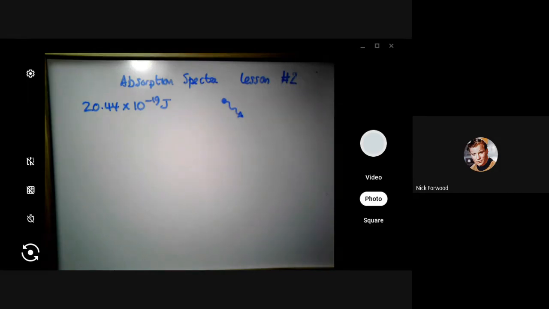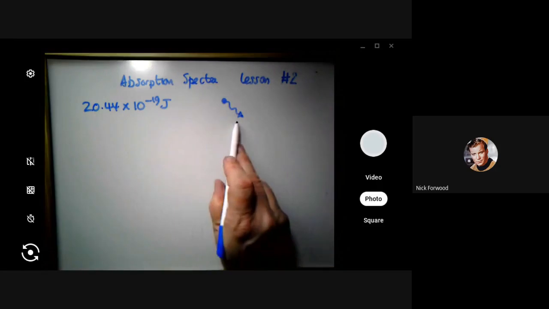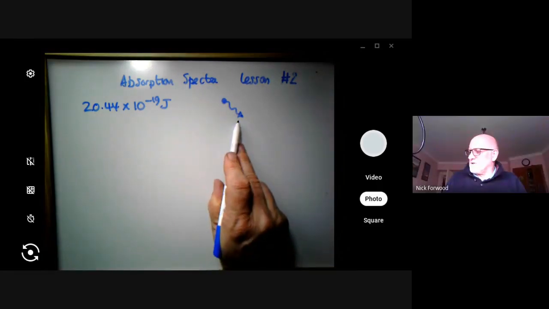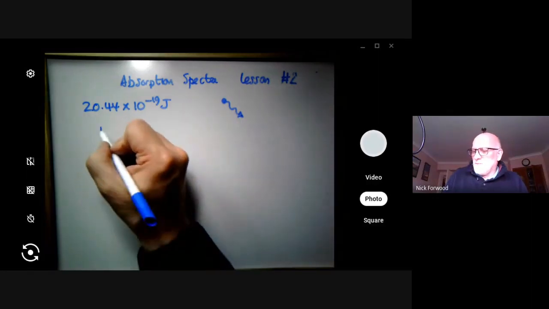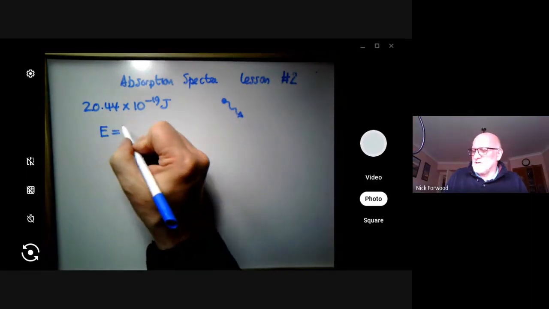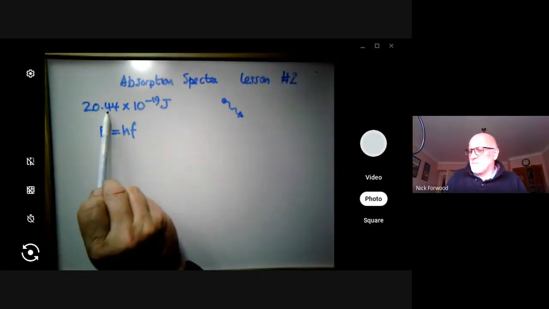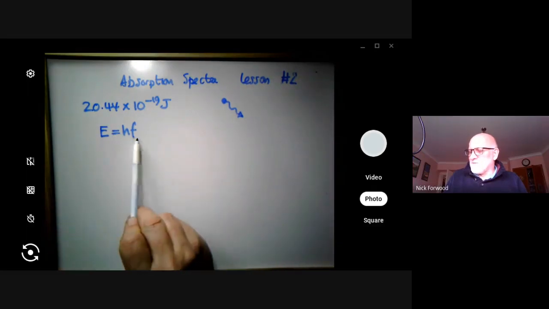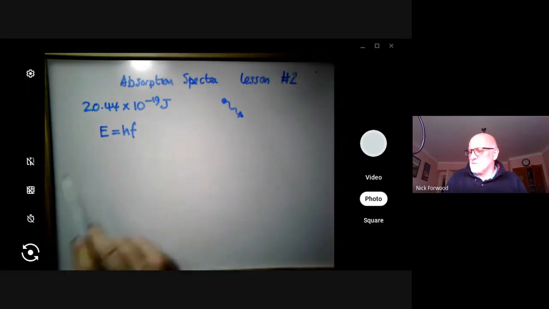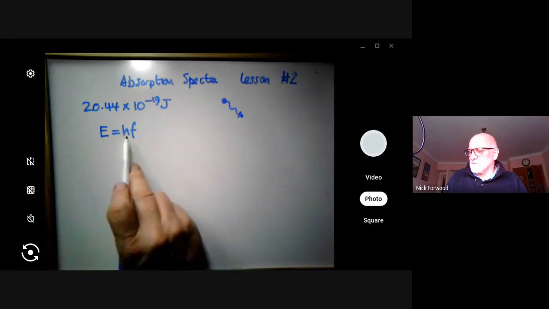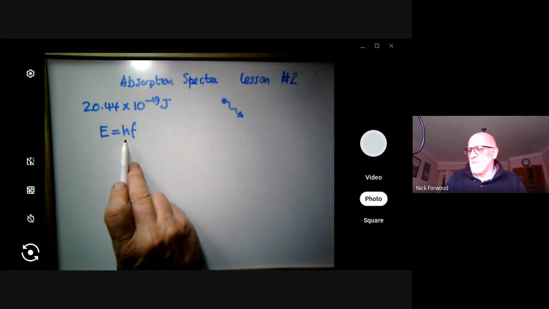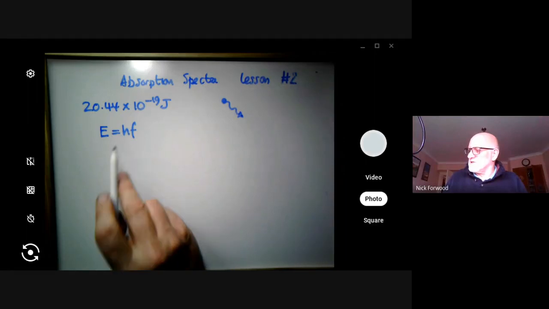Now, what would be the frequency of that photon that it's carrying? This isn't so difficult to work out because we've done this already, and the formula we used in the photoelectric effect is E is equal to hf. So there's the amount of energy. I can work out the frequency because all I need to do is rearrange this formula and stick in Planck's constant. Planck's constant, as you know, is on the formula sheet. So the next question, which I didn't write down, is what is the frequency? You should write it down.